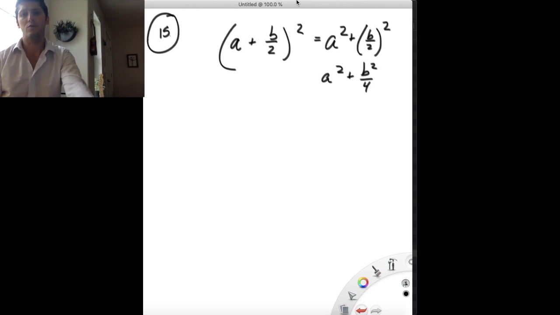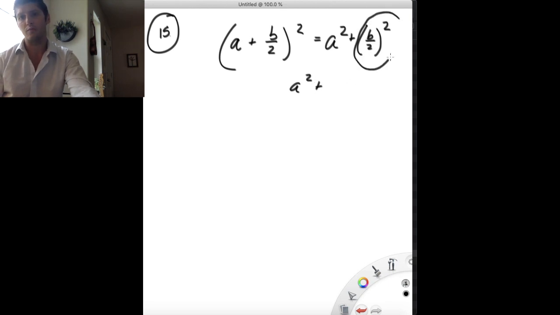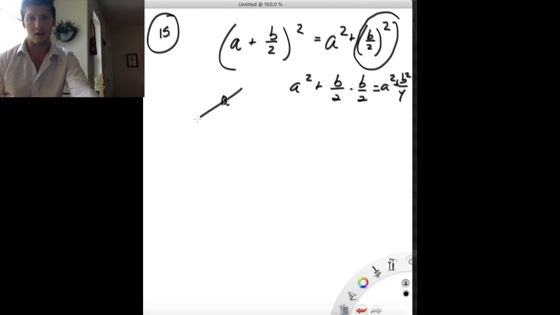So in order to really show you the mistake, let me show you what I mean. If this were true, and this isn't the right answer, you'd be saying b over 2 times b over 2, which is b squared over 4. So that's a squared plus b squared over 4. That's how people get answer choice B, which is the most common mistake. But the problem is you can't just distribute this. This is wrong. You have to multiply it by itself. The whole parenthetical phrase times itself.